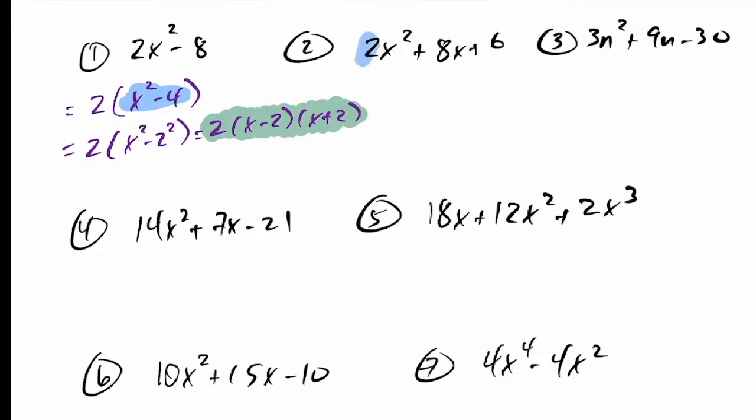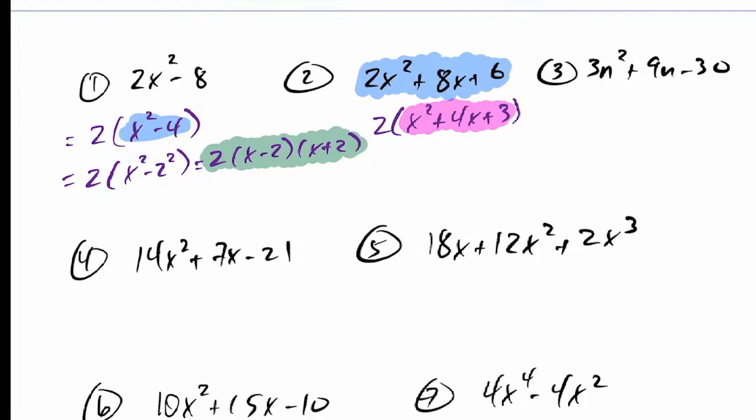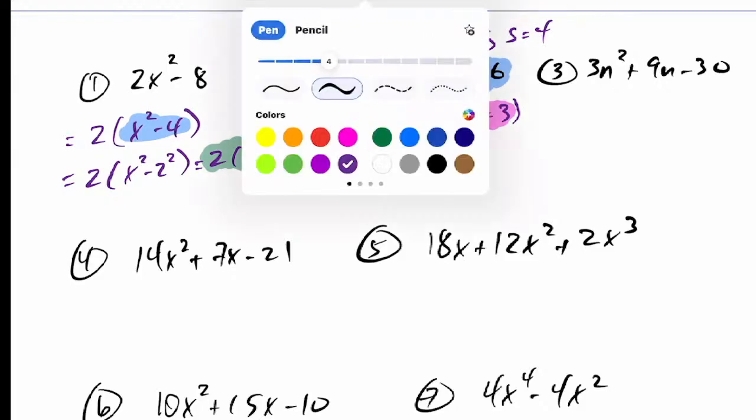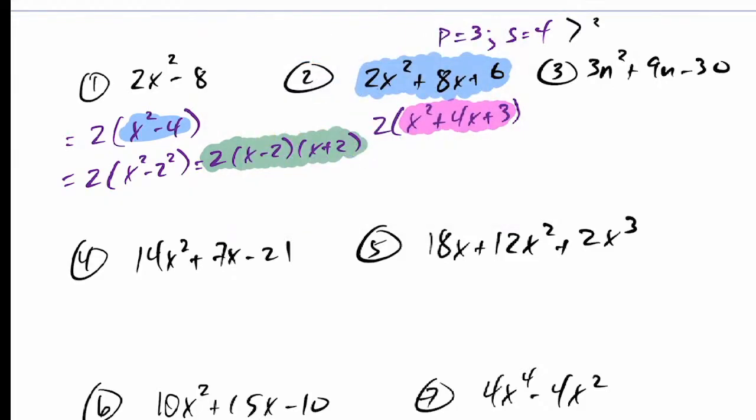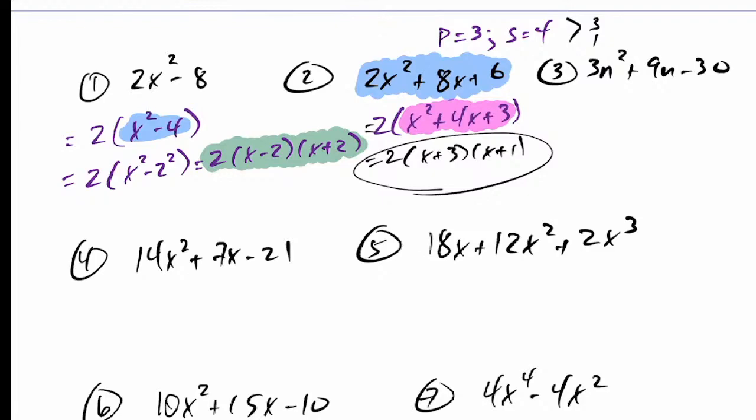For this question here, the first thing you want to always look for is a GCF. So if I look at number 2 here, I can factor out a 2. And when I factor out a 2, I'm left with the following expression inside. But this right here is a simple trinomial. The leading coefficient is 1. So for number 2, I need to think of two numbers that multiply to be 3 and add to be 4. Well, the two numbers that multiply to be 3 and add to be 4 are 3 and 1. So this will factor into 2 times (x plus 3) times (x plus 1). Right, so that's how you'd handle 2.